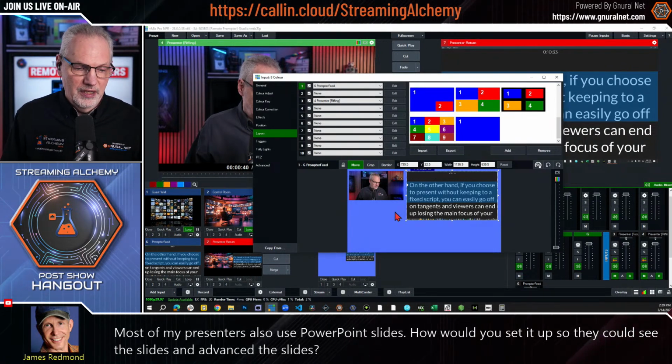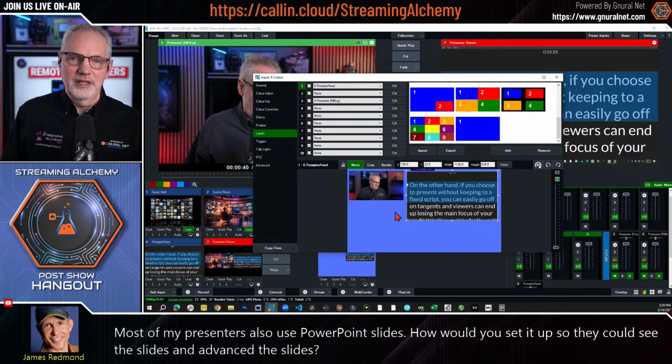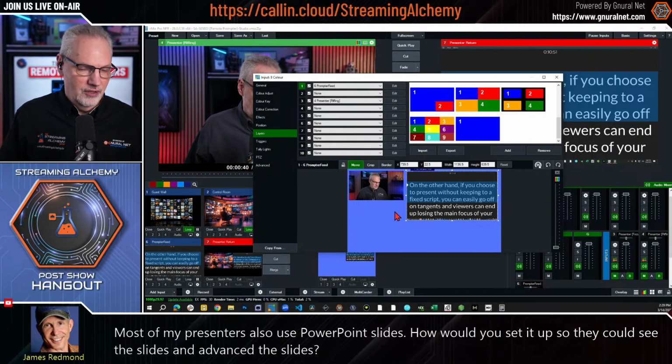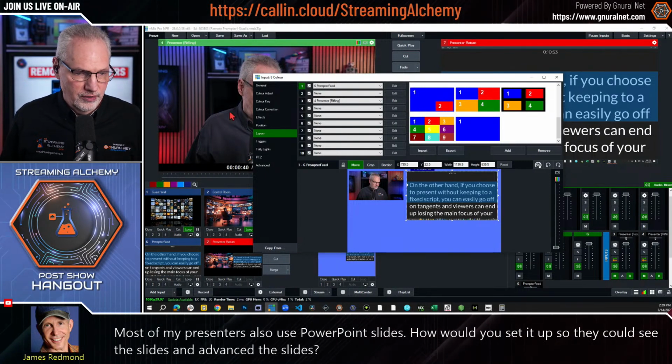Or do something, we've shown this before, where if you can port forward, you could even let them control something in vMix, where they could advance or go back on slides, because the vMix interface will let you control your vMix session. It's its own control interface.